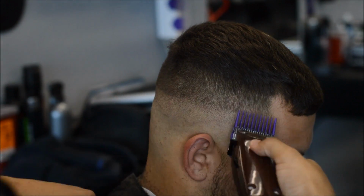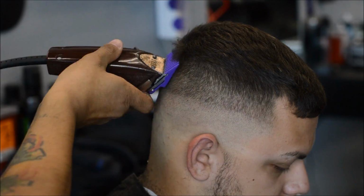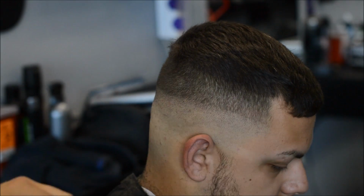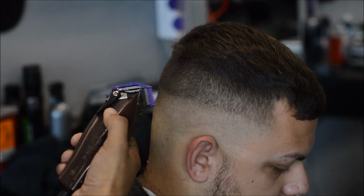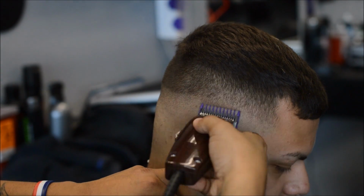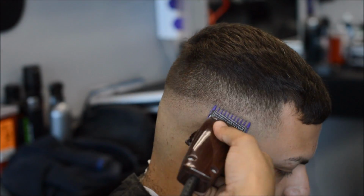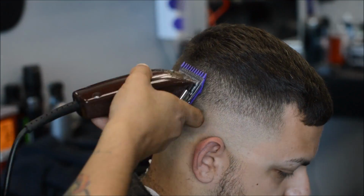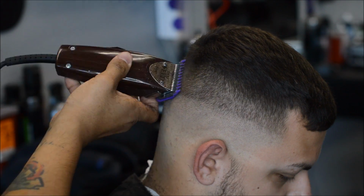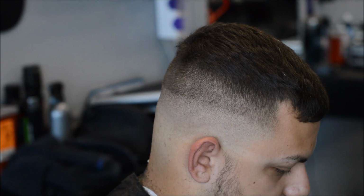When I said I did some shear work in this video, I used the thinning shears, and on this side I blended it in. So right here, I went back to my, actually this is a 0 guard, I apologize. This is a 1/16 guard, and I started with the lever open, and you're gonna start seeing that one guideline is gonna soften up, it's gonna lighten up.